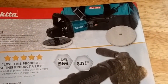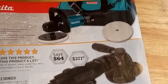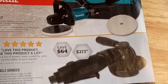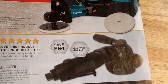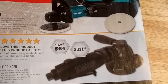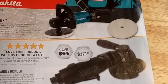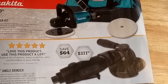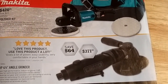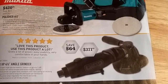Polishing kit from Makita and a one-horsepower angle grinder. I'm a fan of the air angle grinders — I always use mine quite a bit. With a cut off wheel or whatever, I like it as opposed to electric grinders. It's a lot smoother, less vibration, not as hard on the hands if you're going to be spending any amount of time grinding. Definitely not as powerful as an electric grinder though.